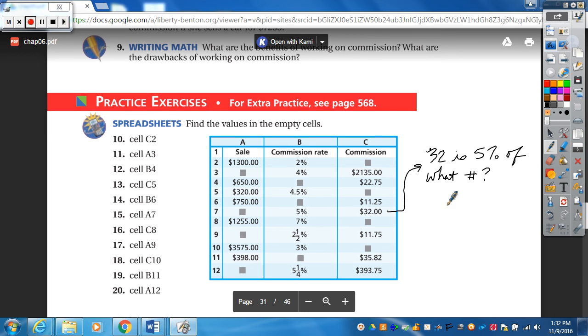And so you could do this one 2 different ways as well. 32 is the of, is unknown. 5% we can write out like that. The other way would be this. 32 equals 0.05 of x. Okay. And so 32 is, which means equals 5%, 0.05 times x. Would be another way you could go ahead and set up that equation right there to solve for that number.